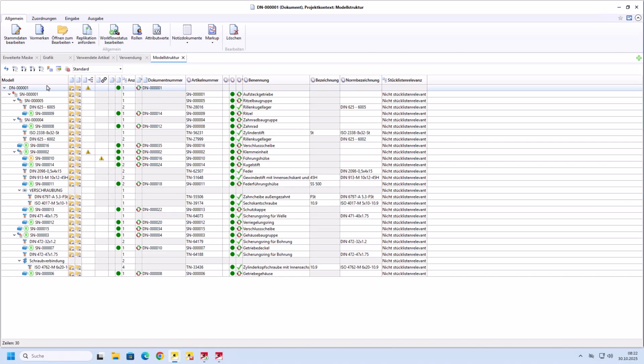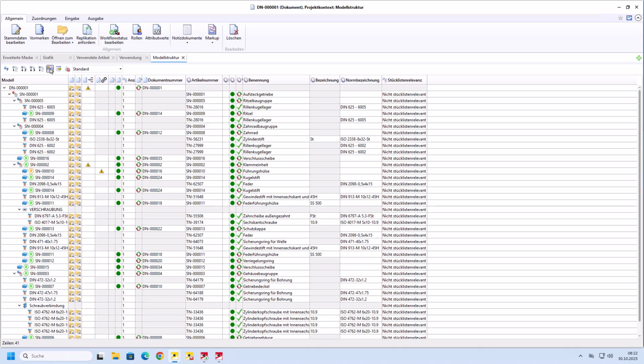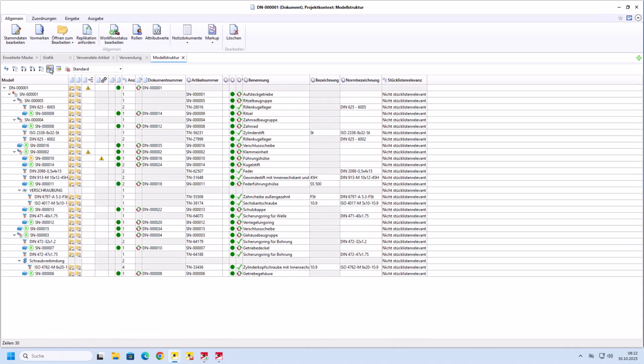In addition, items are combined, as can be seen here, for example, by the quantity 2. This always occurs with referenced parts, both internally and externally referenced, but also with identical standard parts. However, combined items can also be broken up again using this button if desired, which means that the complete structure tree is then displayed.